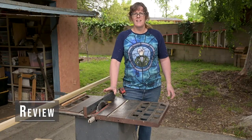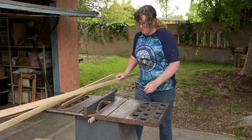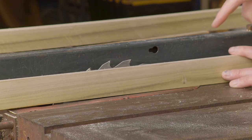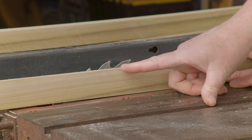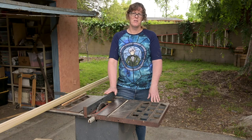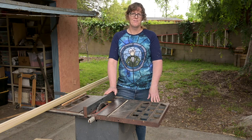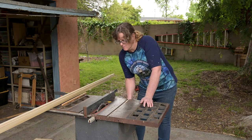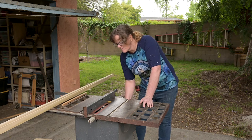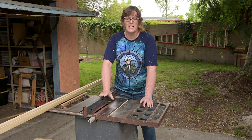So get yourself a good ripping blade, even with your underpowered cheap table saw. I could have even taken this down and set the blade at the right height and it would have performed just fine. This saw would have performed great at that height with the ripping blade. The ripping blade made all the difference. Get yourself the right blade for the right cuts, and even this cheap Craftsman table saw, this piece of crap table saw, will perform amazingly with the right blade. Always putting that saw blade back into the table before I put it away.